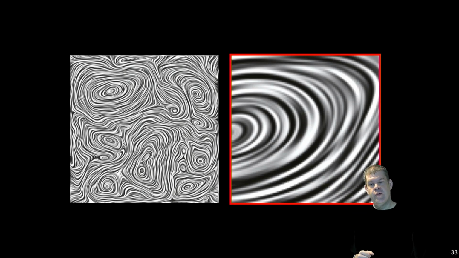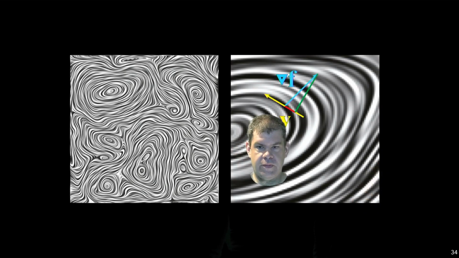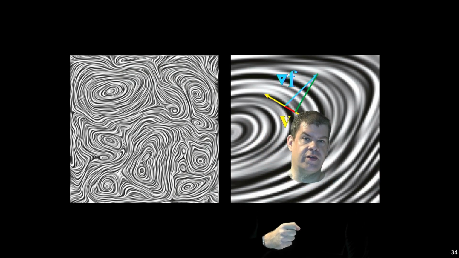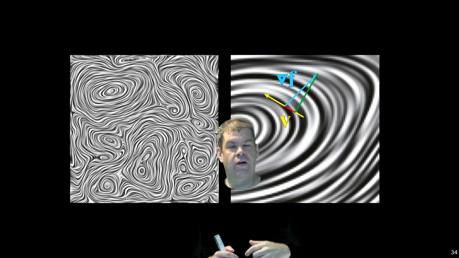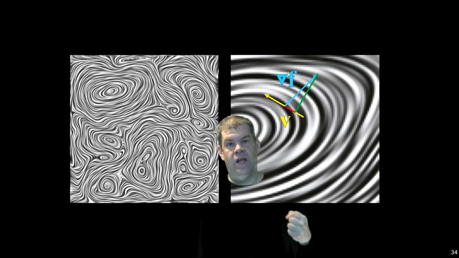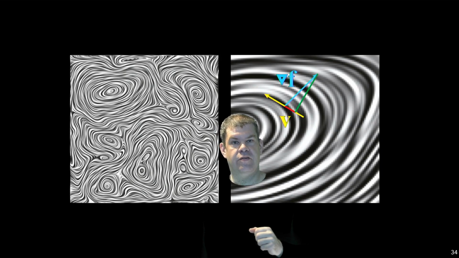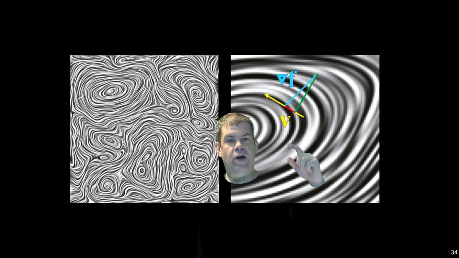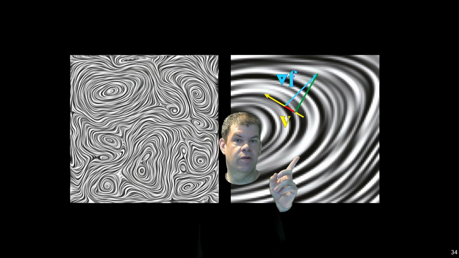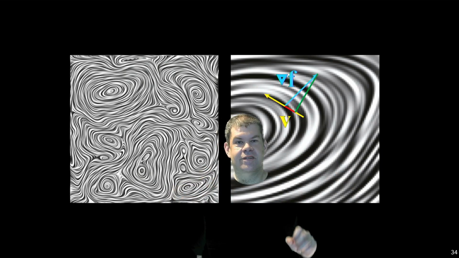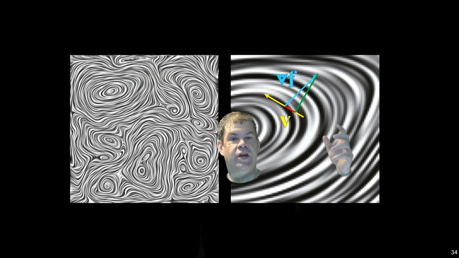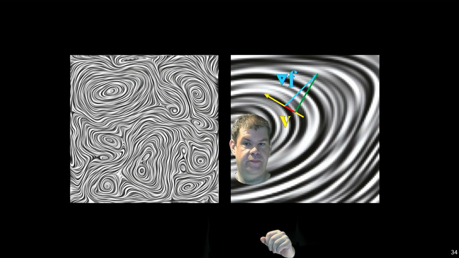So what we could do is measure that. We could take a single point here and look at the vector field direction. We take the output of LIC and we take the input flow field. Say the input flow field points in that direction. Now I compare that to the image gradient. What I would like the image gradient to be is perpendicular to that flow. Along the flow, I would like no change, and across it, I want to have maximum change. So for a zebra style image, I want this image gradient to be perpendicular to the flow everywhere.